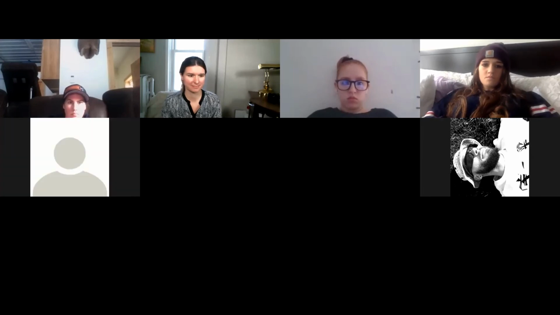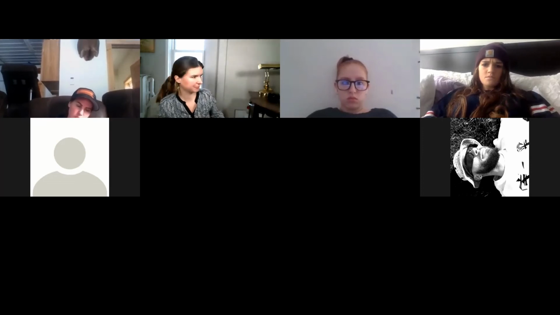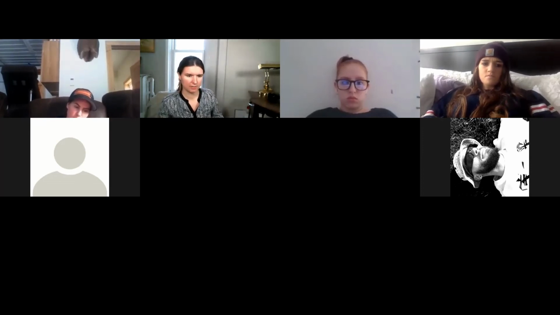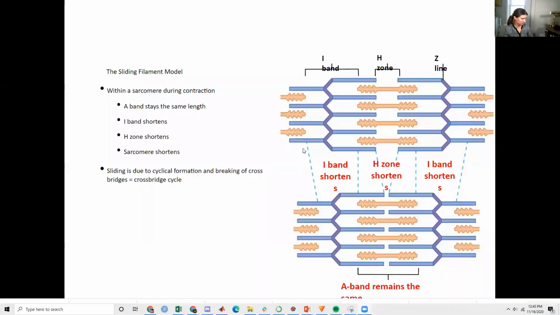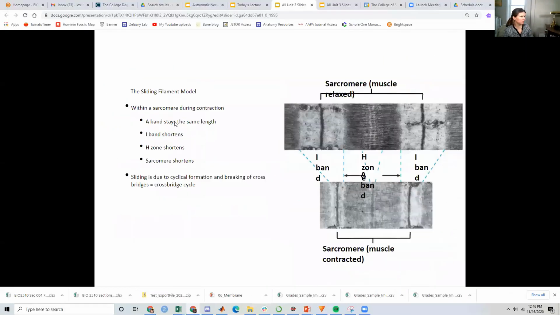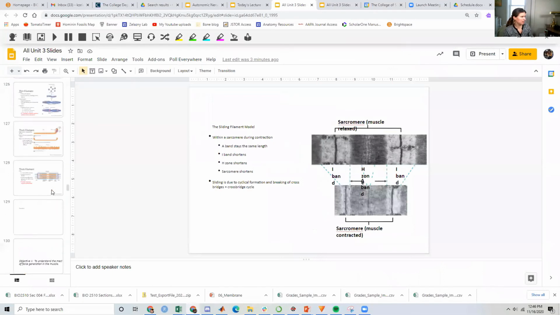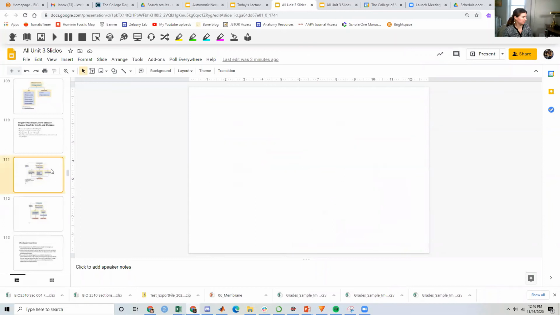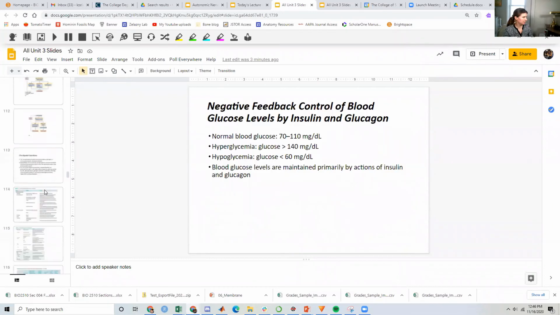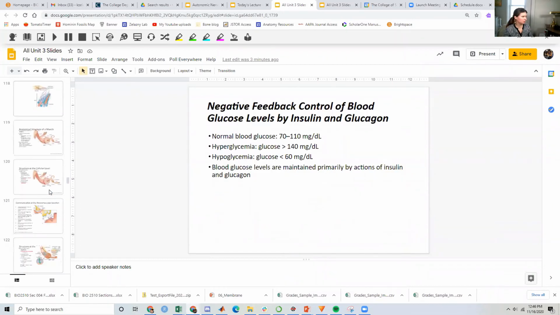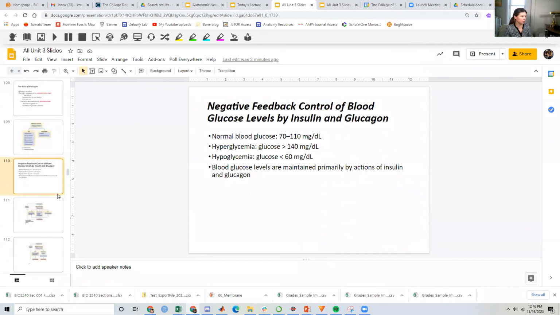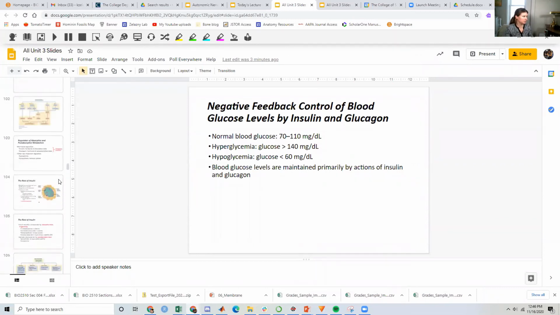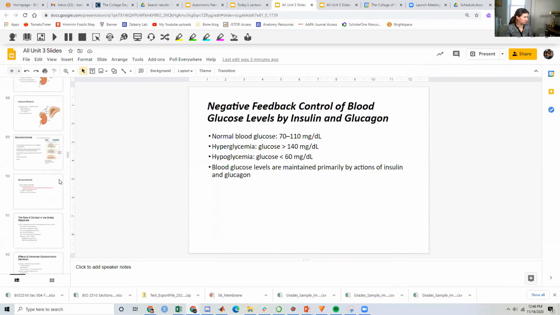Can we go over where tropic hormones are produced? Yeah. Okay. So tropic hormones are going to be produced in multiple places, but primarily what we're thinking about are the hypothalamus and the anterior pituitary. And that's because of our definition of a tropic hormone, which is just one hormone that affects the release of another hormone.